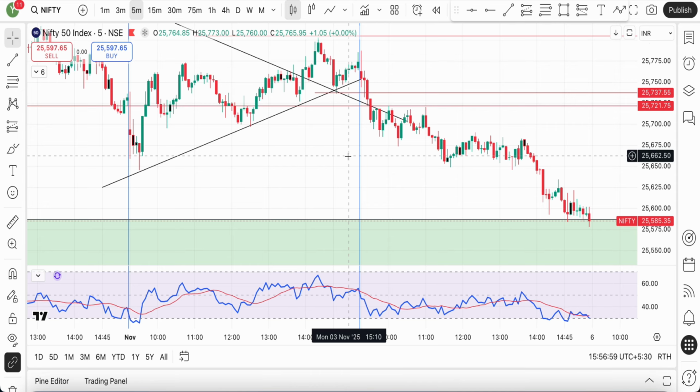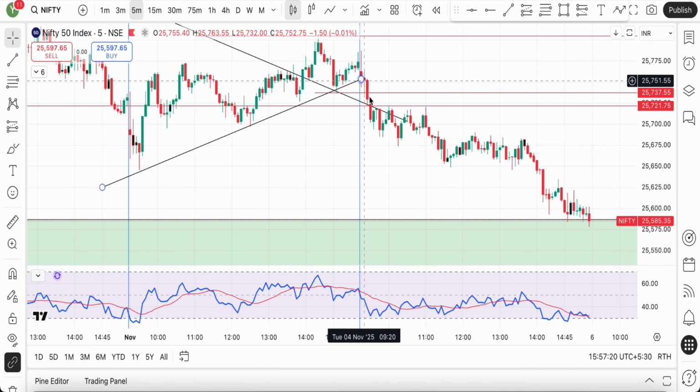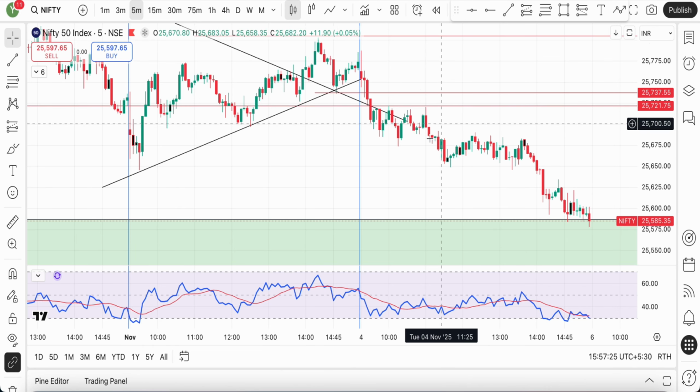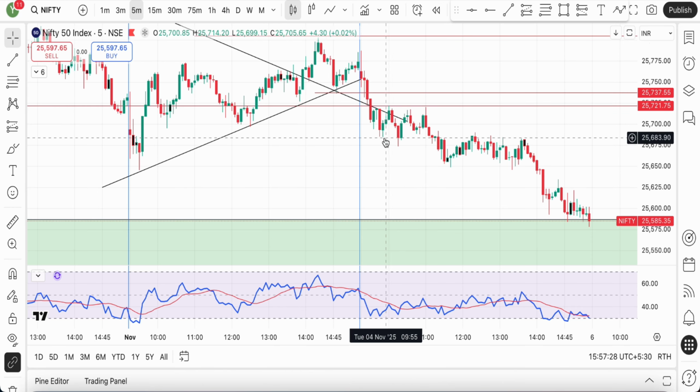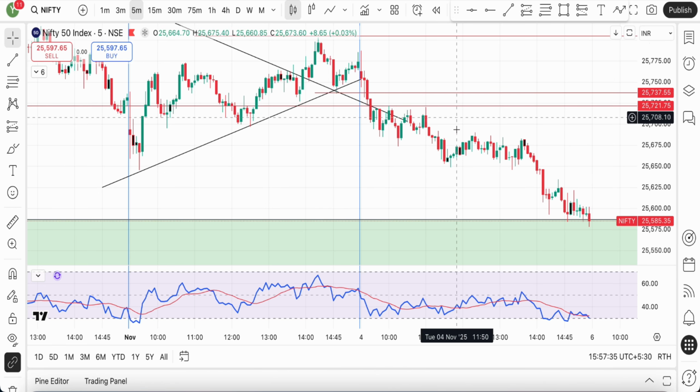So see, the thing is, these are phases and these will come no matter what you do. These things are bound to happen, and all you need to do is stay calm and positive during these times so that when the markets are right, you get to explore the better opportunities and make the most out of them, right? We could have avoided these trades as well, but since we already knew that this is a low probable trade, it was better to reduce the quantities, right? And that is what I did in this particular trade. And honestly, these are things which will happen, right? Even the best of traders go through a drawdown phase, and that is what is happening around here.